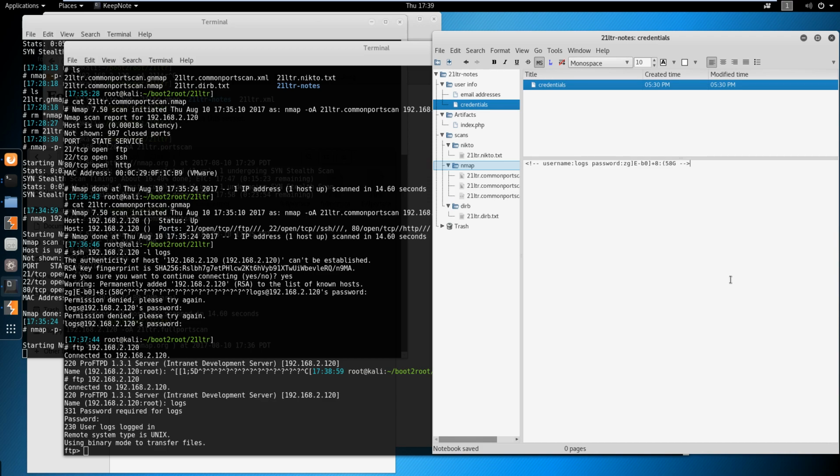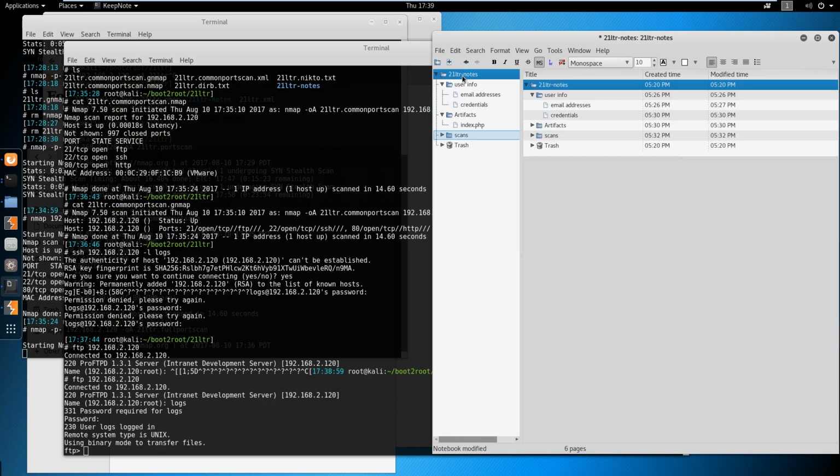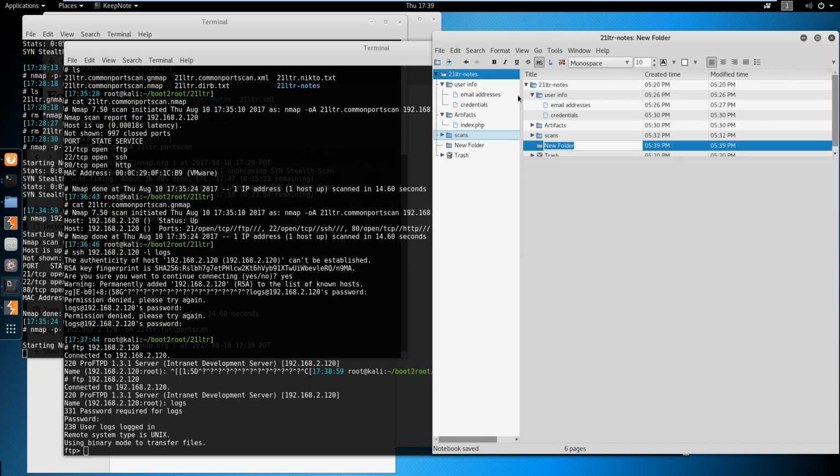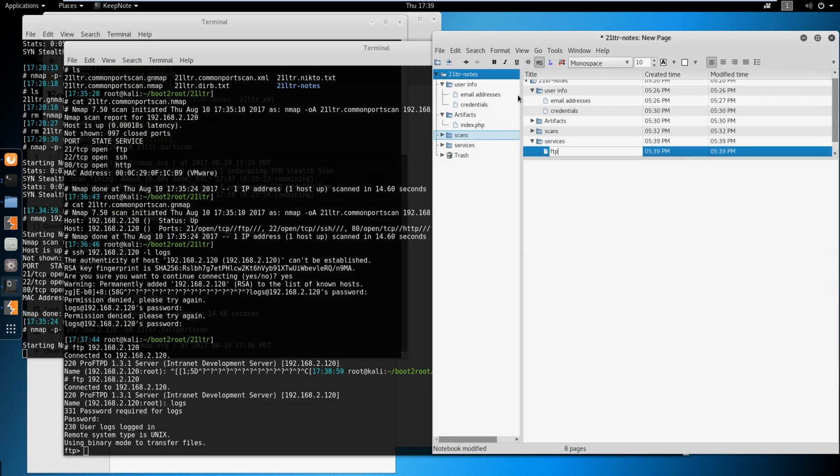So how do we want to take these notes? We'll just call them services. Under services, we have FTP, we have SSH, and we've got HTTP.